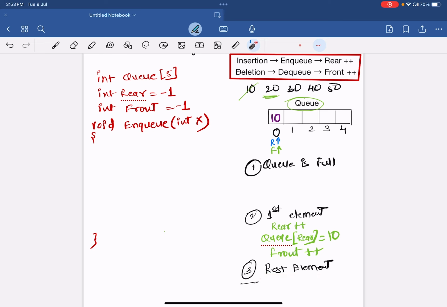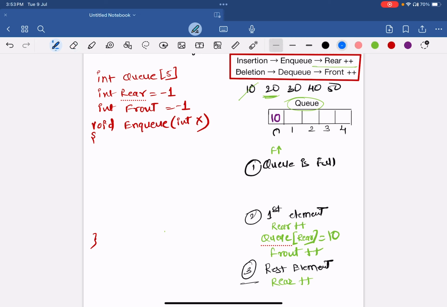For the rest elements, what do we have to do? We have to only make rear plus plus. So the rear value, which was pointing at 0, now should point to 1 after the increment.